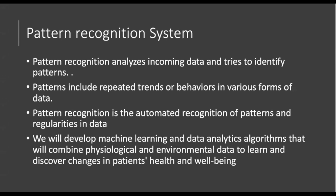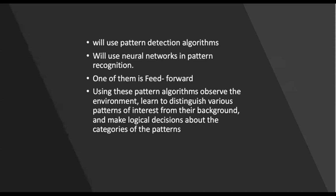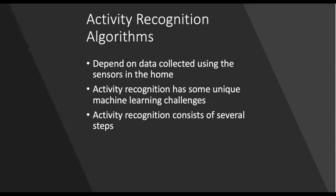Machine learning algorithms will be developed to analyze the correlation between the environmental data and the behavior of the patient, to monitor and facilitate the physical well-being of people with dementia or other cognitive impairment. Pattern recognition can recognize familiar patterns quickly and accurately, and mostly hybrid algorithms are used. Some of the best neural networks are backpropagation, high order nets, time delayed neural networks, and recurrent nets. Normally, feed forward networks are used for the pattern recognition system.